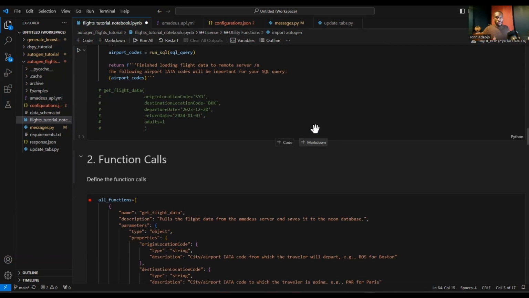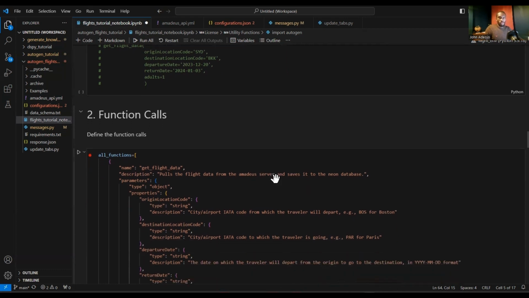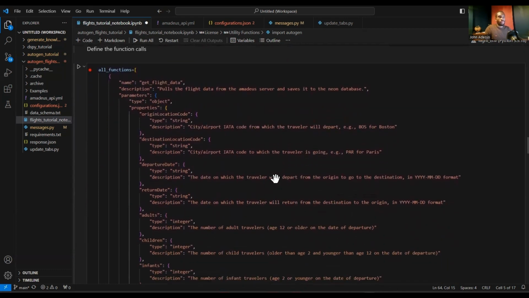So before moving on to looking into some of the agent workflows, I want to really quickly cover function calls. And function calls are really important in order to get these agent workflows to work properly with tools. If you haven't used OpenAI's function calls yet, I have an article that I've written that goes into some details about how OpenAI's function calls work. You should have a read of that.